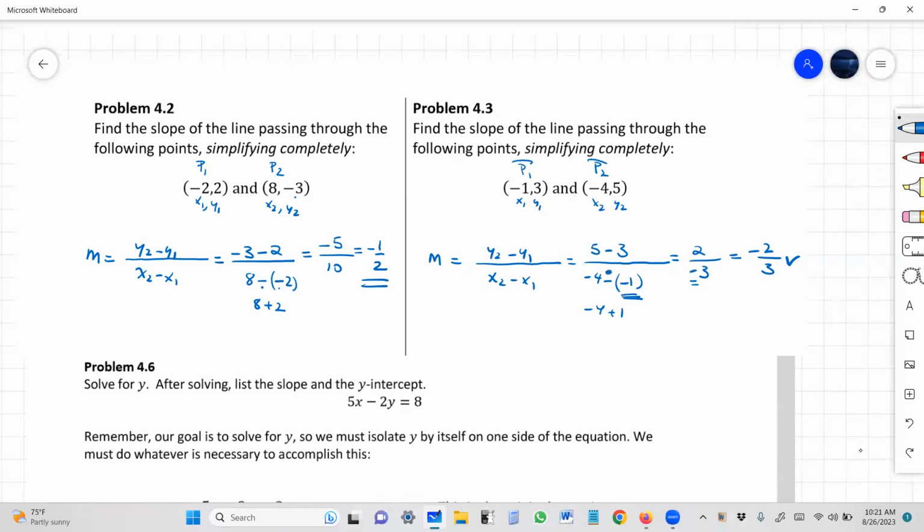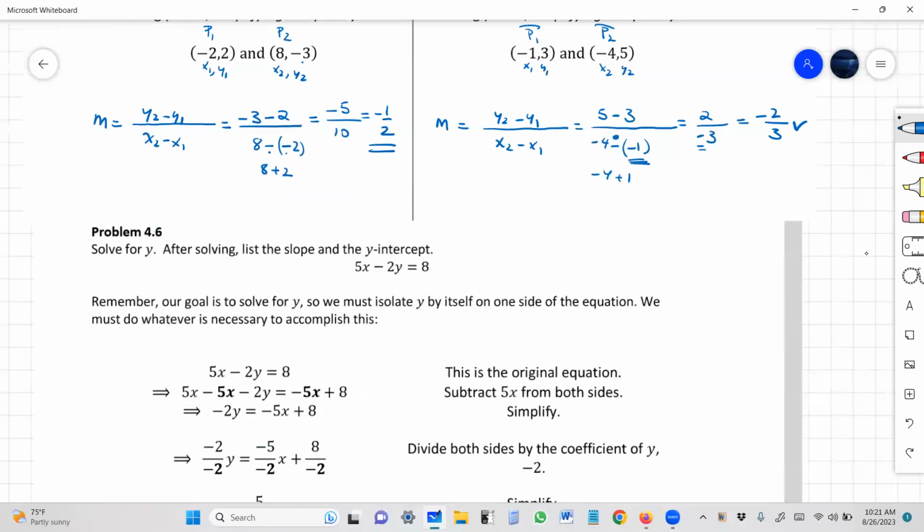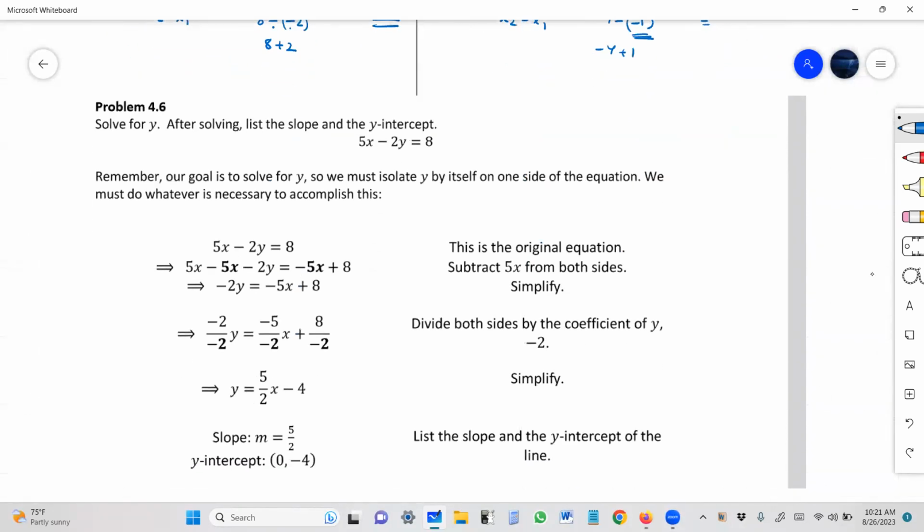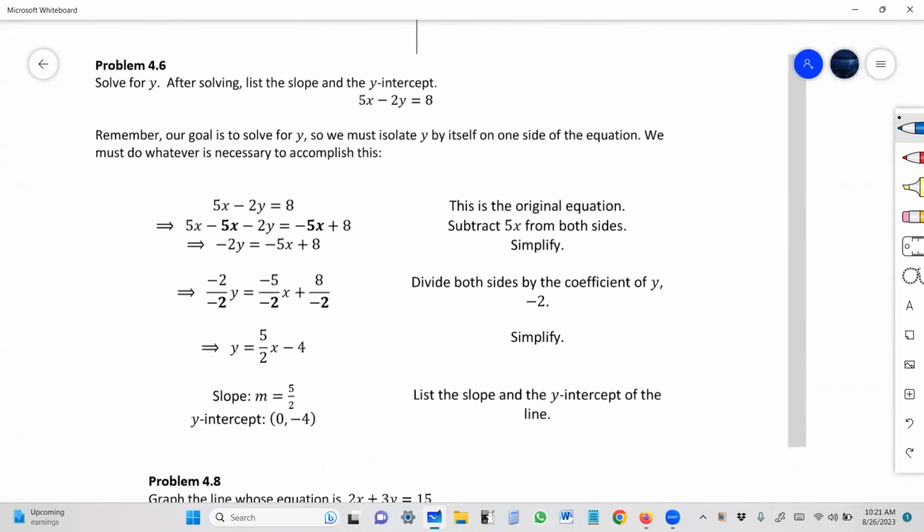So again, sometimes, especially in the next section, we are going to be given a problem that looks like this right here. We are going to be given an equation and it's in standard form, which is not very useful for us. And our goal is to put this in slope-intercept form. This is always going to be our goal. The textbook or our workbook works it for us. So we need to isolate the variable y.